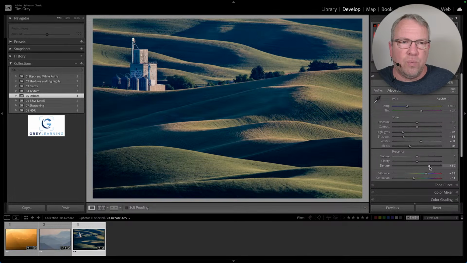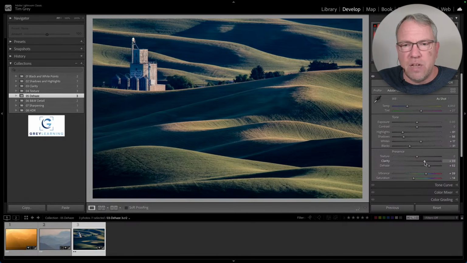And so while dehaze tends to be more of sort of a specialized adjustment in that it's a haze reducer, very often with photos where you want to reduce haze, you'll want to enhance the overall clarity and texture as well, the overall midtone contrast. So I might increase the value for clarity. So notice how that's still having a rather significant impact on the image. So I might increase clarity just a little bit. There are some fine textures in this photo, so maybe I want to enhance those fine textures as well.